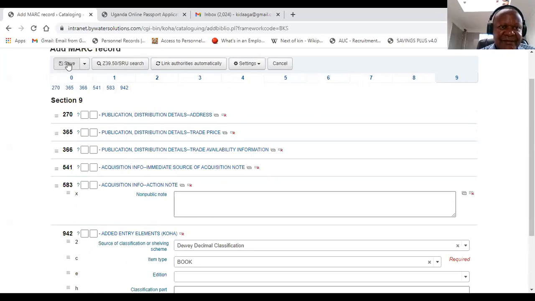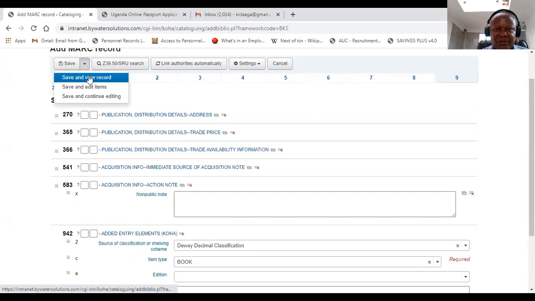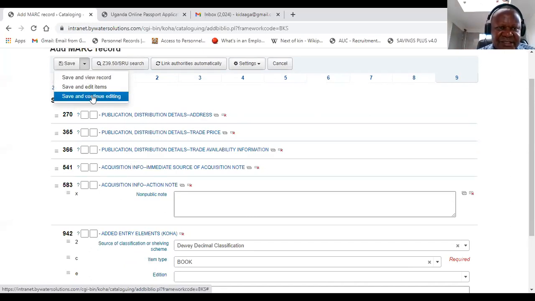And the saving options, we get them from here. When I click, you can save and view record. And indeed, this is what we want. We want to see what we have done. There is save and edit item, save and continue editing. These you'll try out. You have all the time to try out and see what these do. But I'll save and view record.